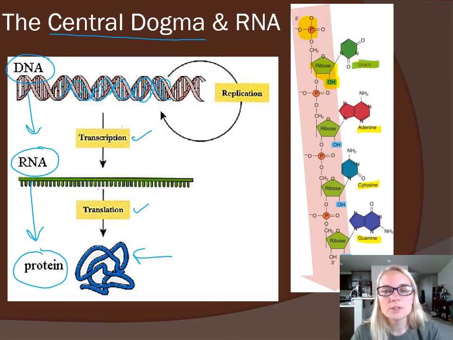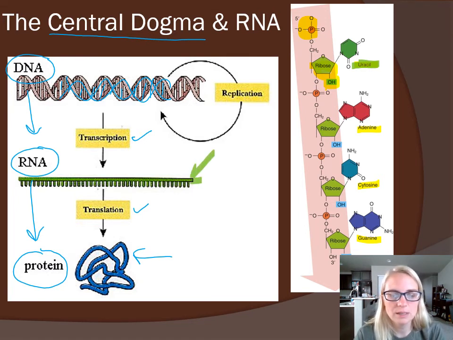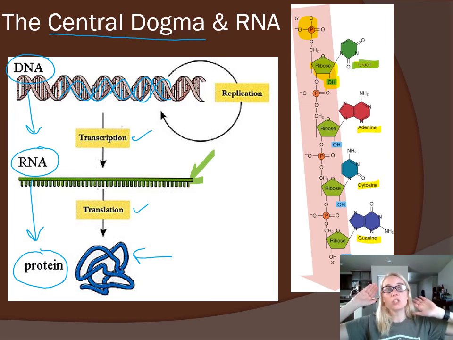Okay. Another difference between DNA and RNA is RNA is single-stranded, kind of like what we see here. It's not a double helix. It's a single sugar phosphate backbone with the bases sticking off, the A's, U's, C's, and G's, and that's it. Another difference is RNA is a lot smaller. So your RNA is only going to be as long as your gene is long. And your DNA is huge.